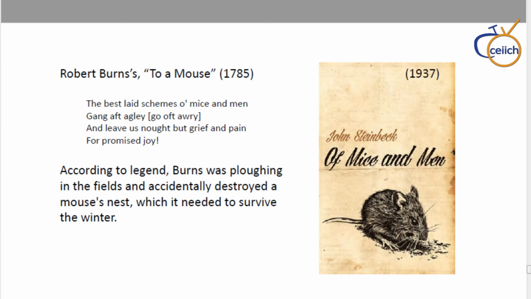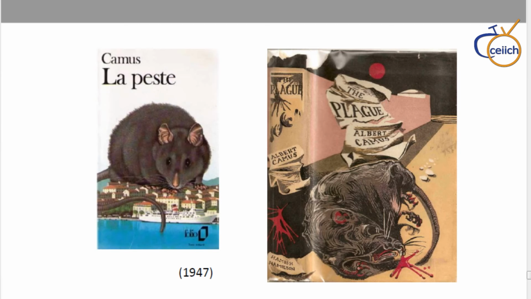Now rats, of course, have made a prominent appearance in novels. Albert Camus' The Plague is one of the best known stories where rats appear. This was a modern version of the Black Plague, set in 20th century Algeria, again depicting rats as pestilence. A more recent novel, Dr. Rat, by William Kotzwinkle. This is one that I didn't know about myself until I was in El Péndulo a couple days ago, and I saw the Spanish edition of Dr. Rat, which I took a picture of there.